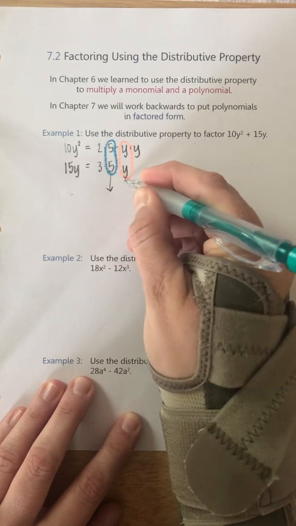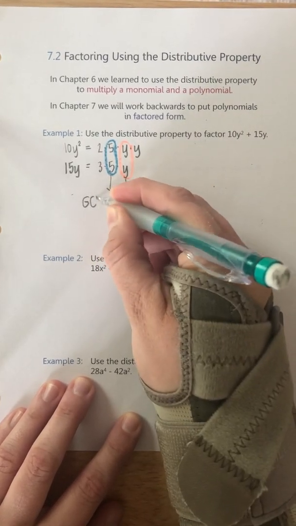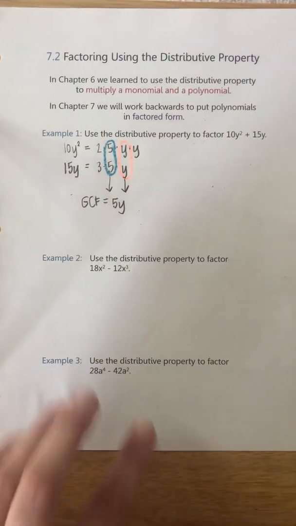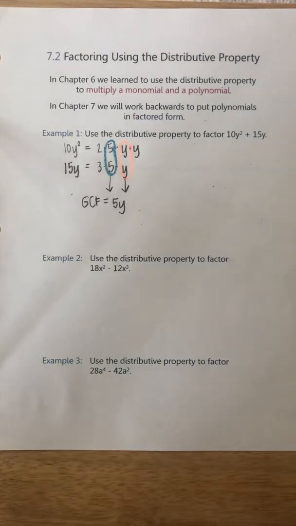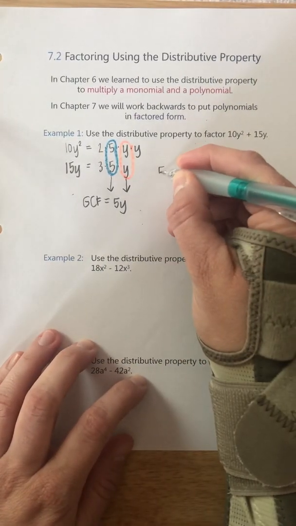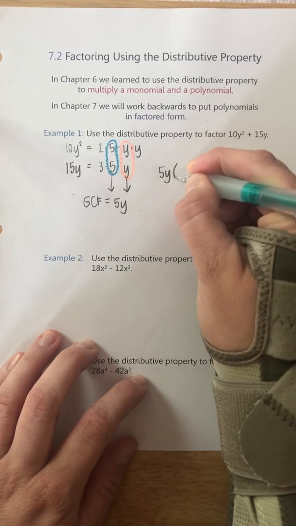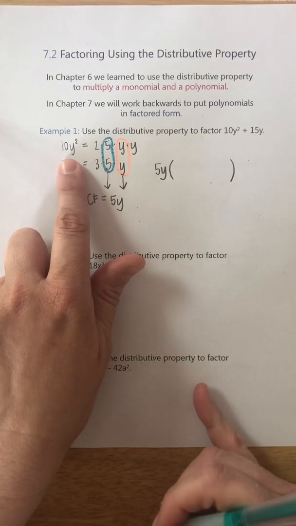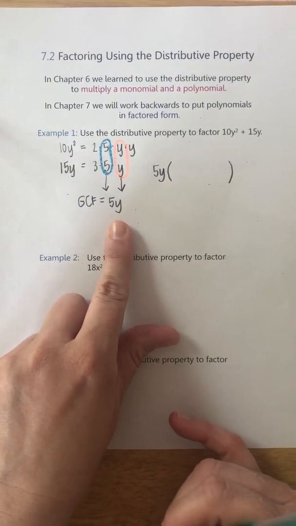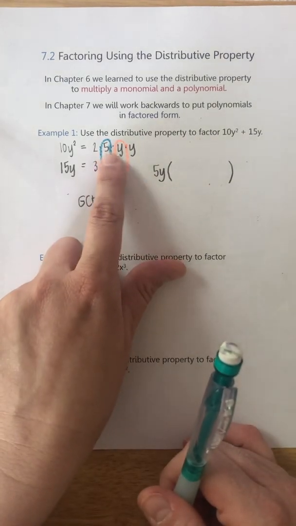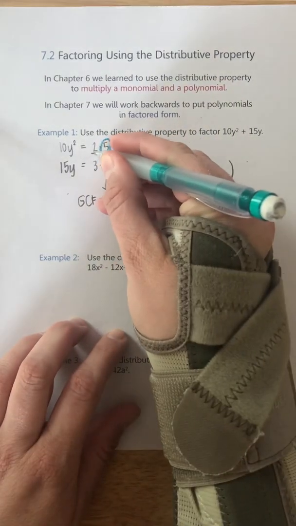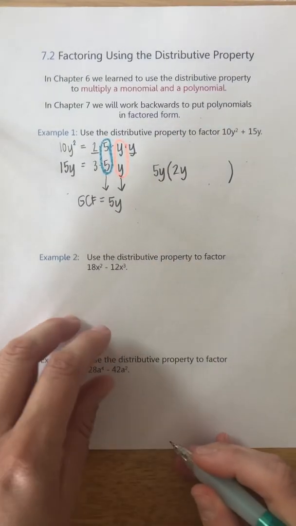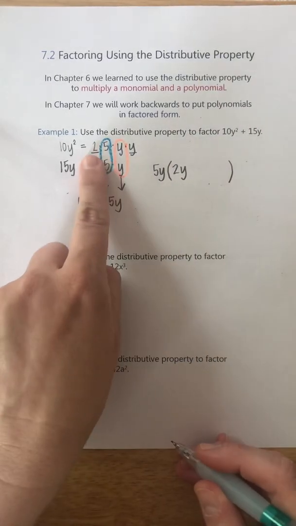So what I'm able to do right here is figure out the GCF, and it's going to be 5 times y, which is just 5y. That's what we did in yesterday's lesson. But we're now going to use this answer, this 5y, because we are dividing it out. In other words, 10y squared divided by 5y. Well, if we've already taken out the 5 and the y, what's left? We have a 2 and a y left. So 10y squared divided by 5y is 2y.